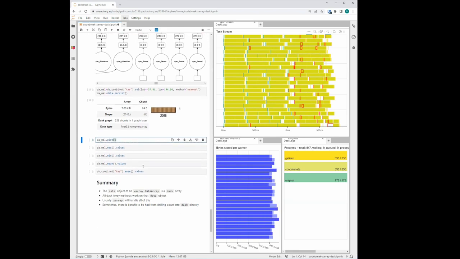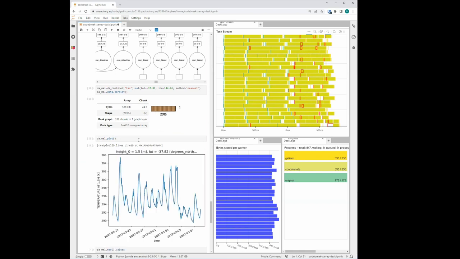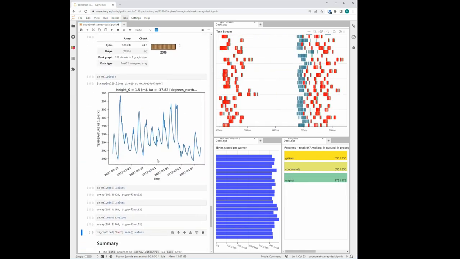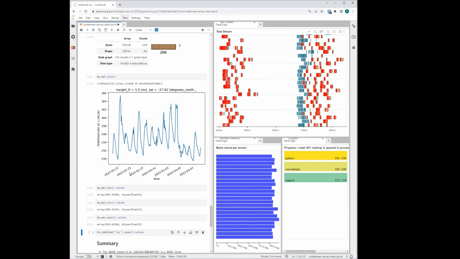So this is what we've got, the plot and the values. This forces it essentially to calculate values. And so we can generate all of these things quite quickly because it's saved that initial time series, and it's just doing the final bit of compute at the end each time. It's kind of like a checkpoint, really. You save your state at a sensible place, and then you can come back to it, and it just speeds things up a bit.